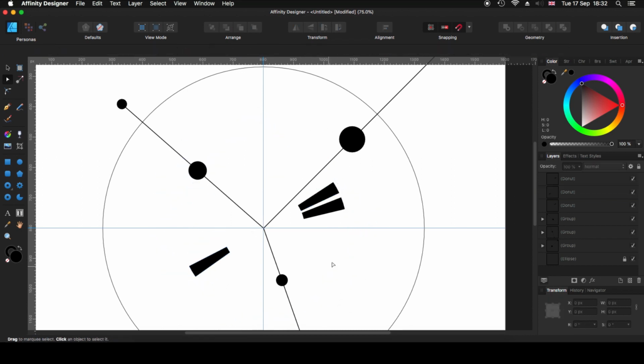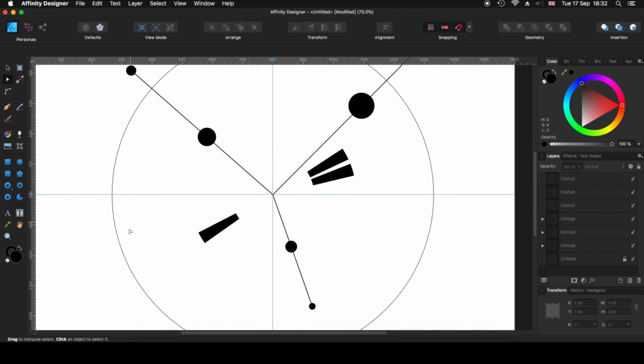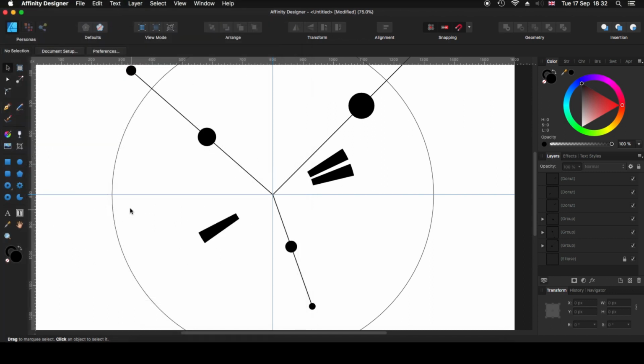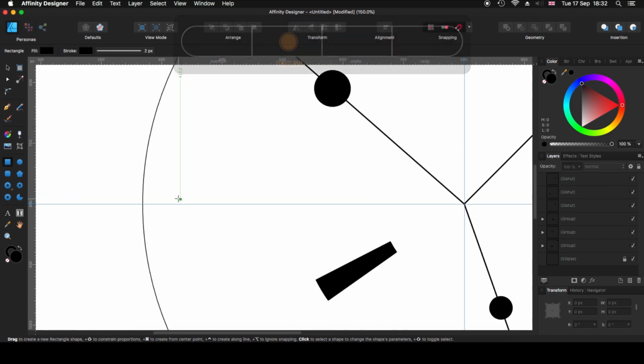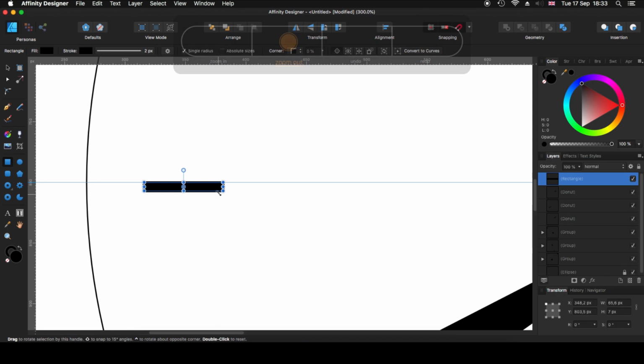Now I think the most interesting part that I can show you is, let's create those bars. As we can see in here, we have this one in a circular pattern and this one in a vertical pattern. Let's start with the circular ones. I'm going to click on my square or rectangle tool. I'm going to zoom in, and let's make something, I think something like this, a little bit thinner. Are we okay there? Yeah, I think it's fine there.